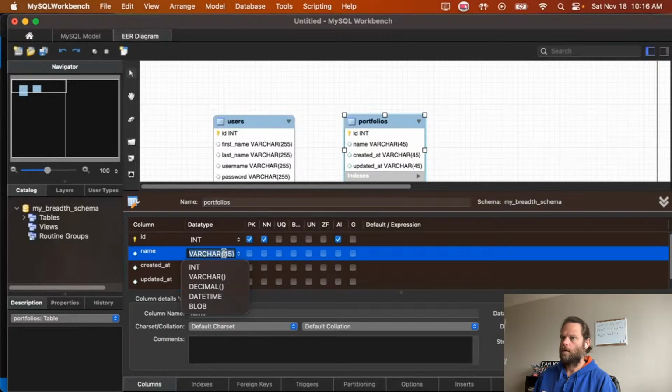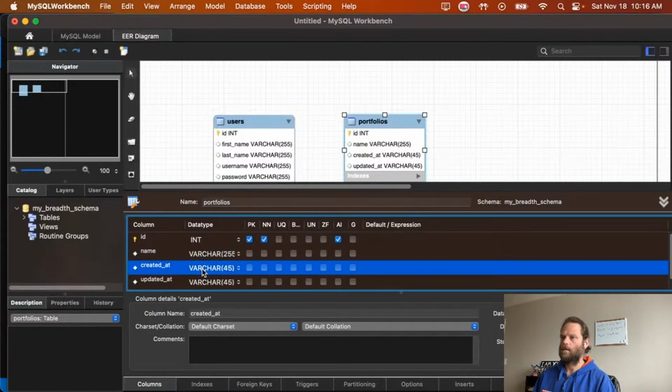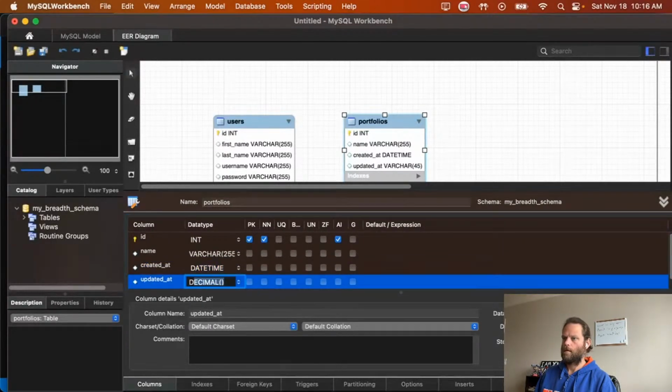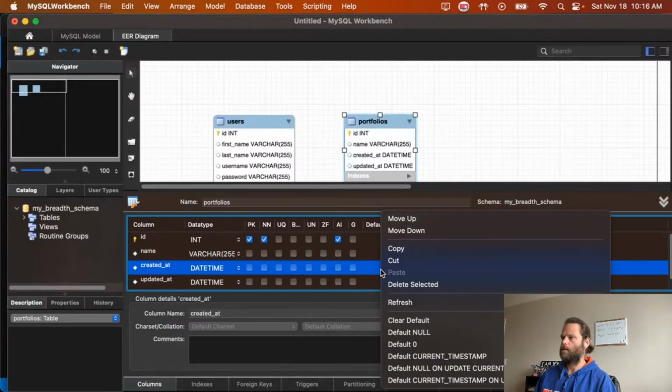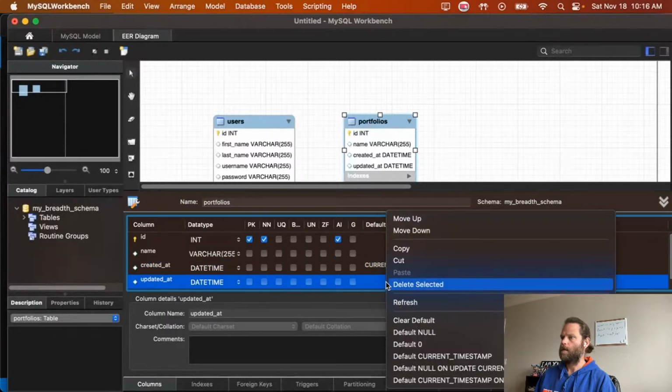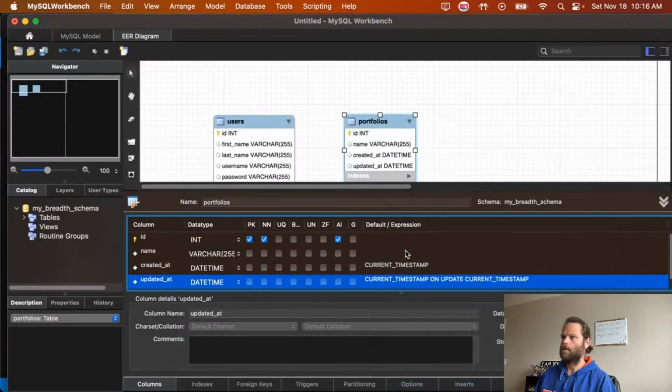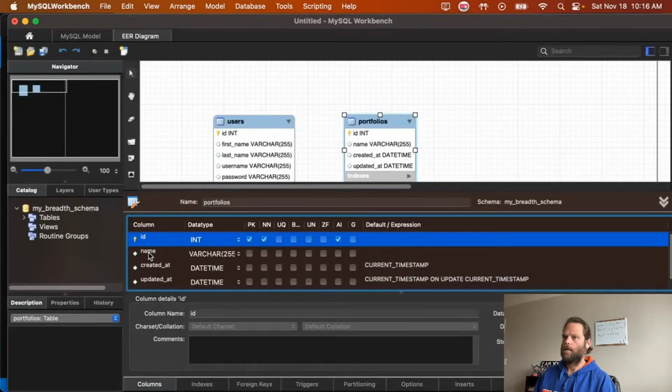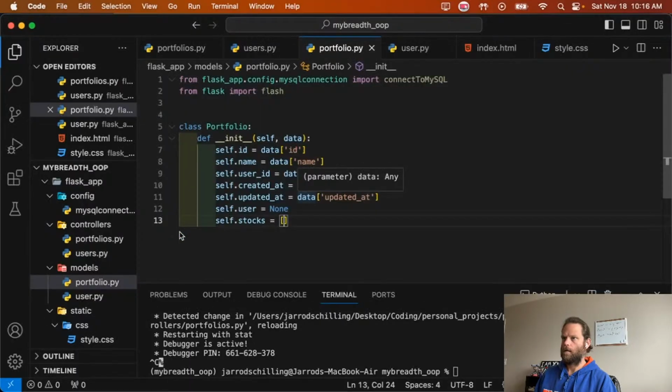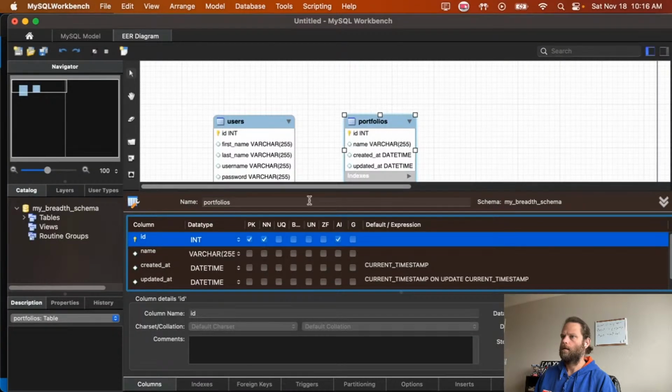Shouldn't need to be this long, but just in case. Then we're going to do current timestamp. All right, ID, let's double check here again. ID, name, user ID. Well, we'll make that.